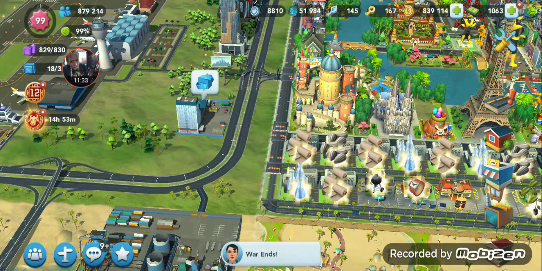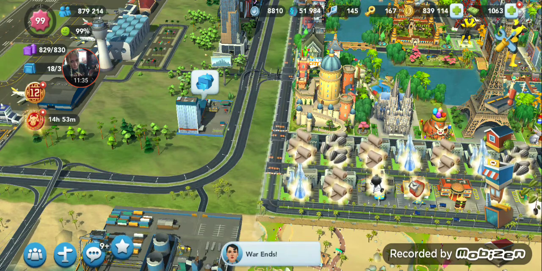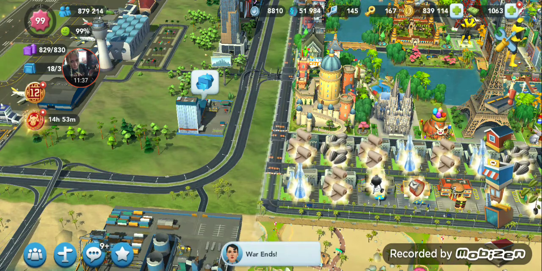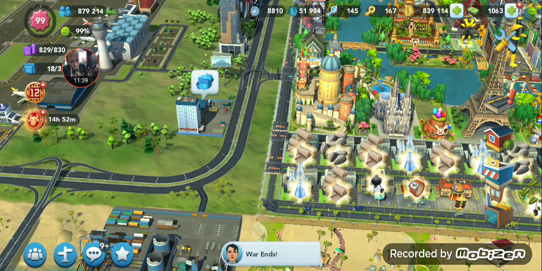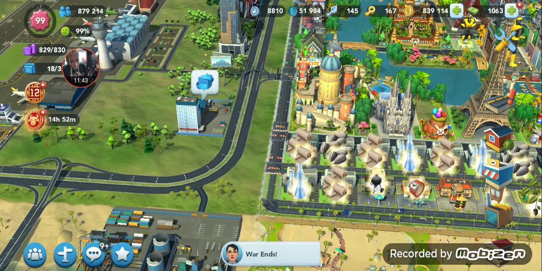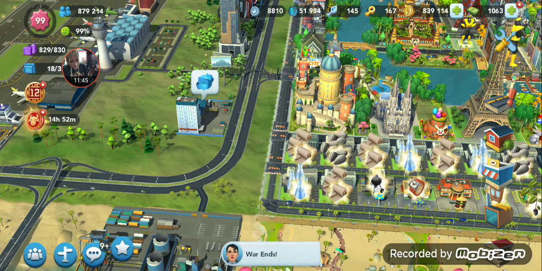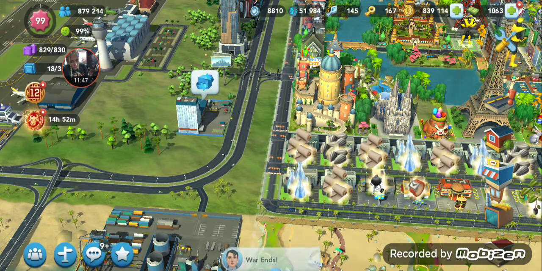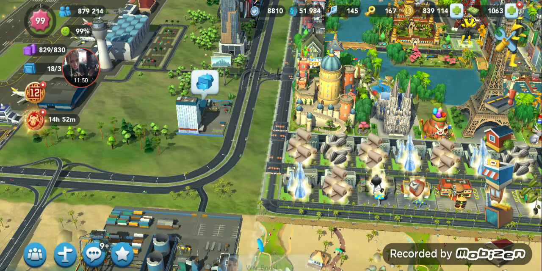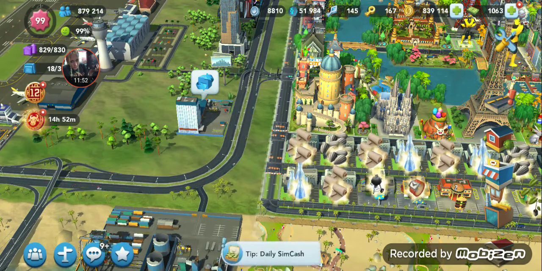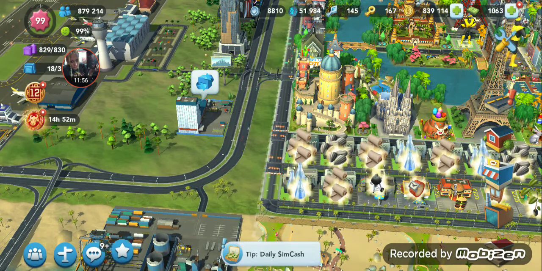Now, what I recommend doing is whatever city that you're currently playing, log into a Google account, whatever email you made to use the Facebook with, log in to a Google account or an Apple account or whatever as a secondary save, so that it's loading your save to the cloud at all times, right?